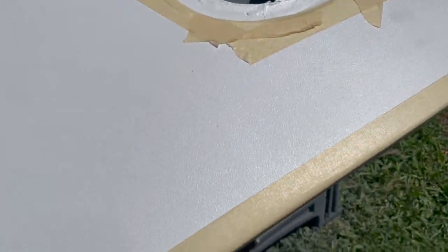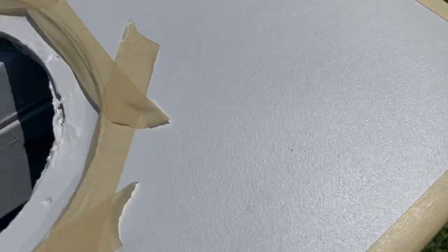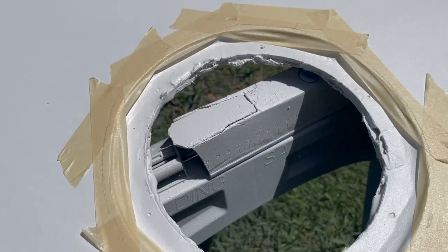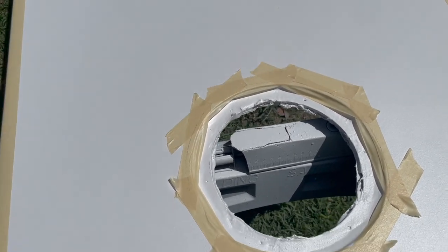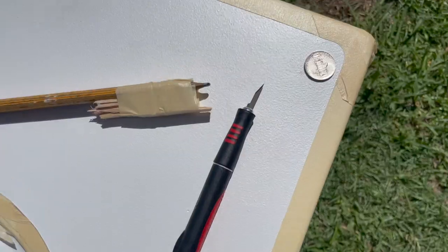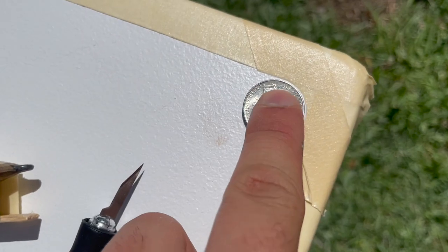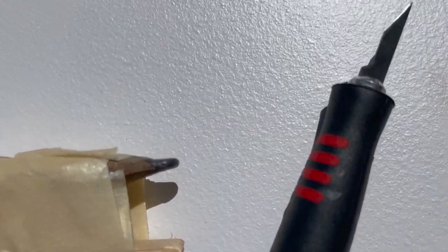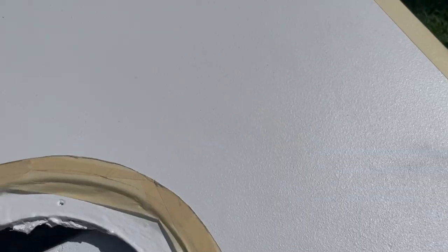Take off all the edges for the non-skid which is next, with a razor — my edges and the radius around that. I'm going to do one more non-wax coat. I have the non-skid particles I'm going to add — let that sit and then we'll top it with the wax to finish it off. Here's the nickel I used for the edges — came out pretty good. I highly suggest you use an exacto knife; it's going to come out the cleanest. We're ready for another spray and some sand.